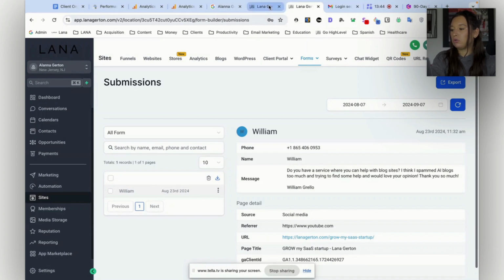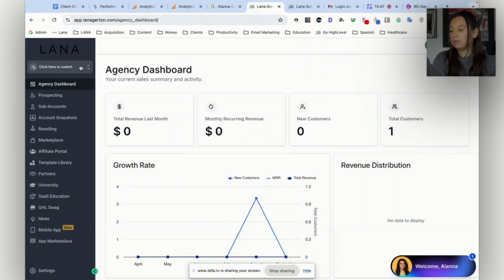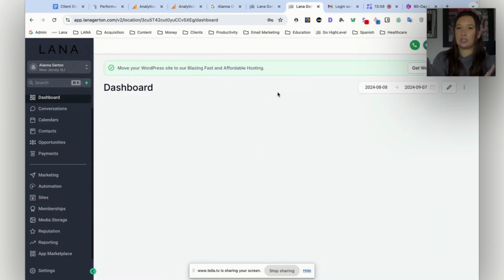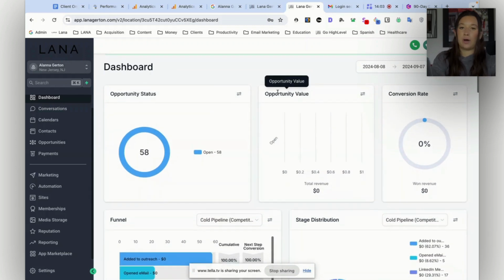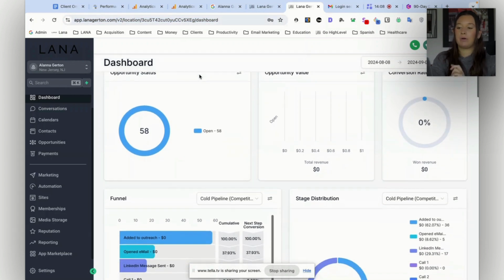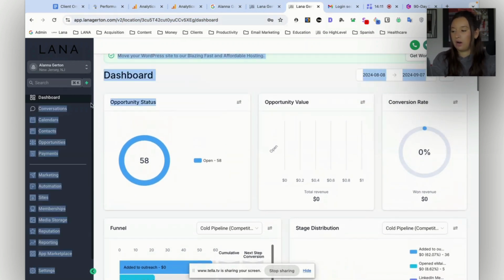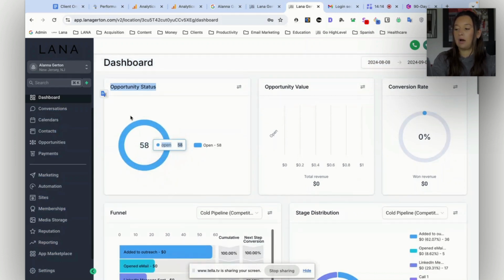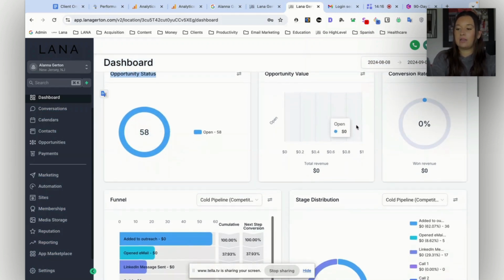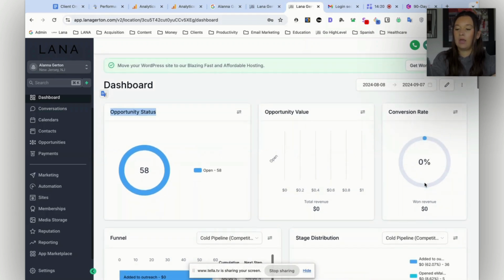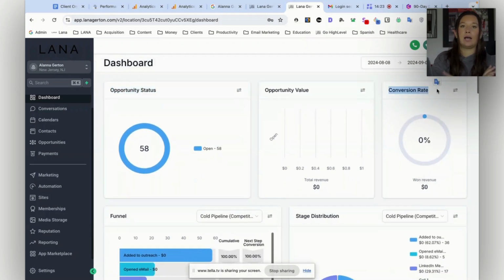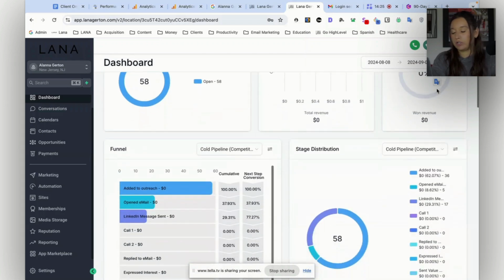I like to use one of my own tools. So here I have a dashboard that puts everything nice and concise. I do use Go High Level to host this for me, and basically it's my own software. I put all my clients into this software and I can show them right here what their opportunity status is, right? How many opportunities they have received, the opportunity value, and the conversion rate, right? Again, this is all test data. Conversion rate, meaning how many people have actually turned into customers, which is great.